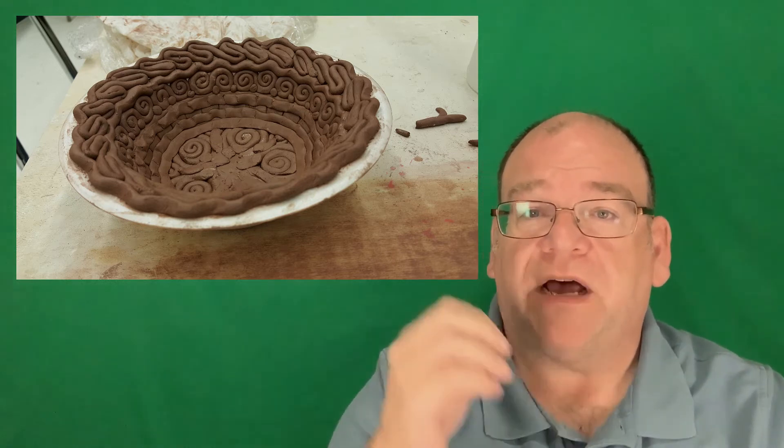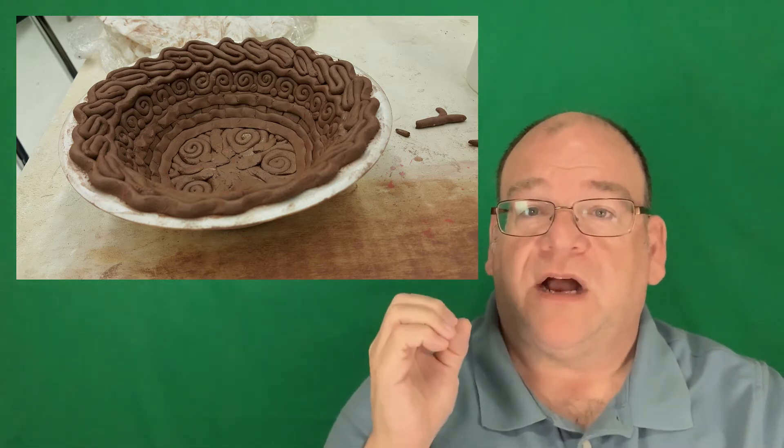Clay is a wonderful way to connect with science and particularly chemistry. The chemistry of clay — how it's a composite of silica and other elements that give it its color — can all be broken down and talked about. The platelets and how they slide across each other to create this plastic body that can then be fired and vitrified. There's a lot of wonderful vocabulary involved in ceramics.